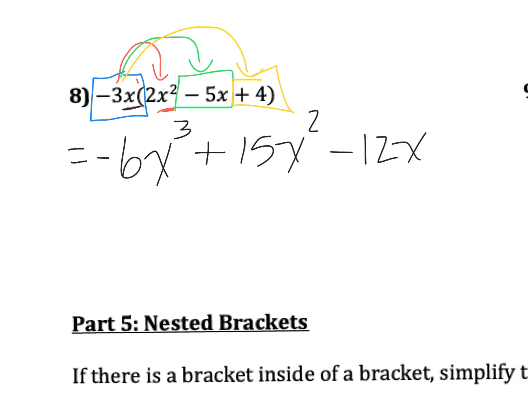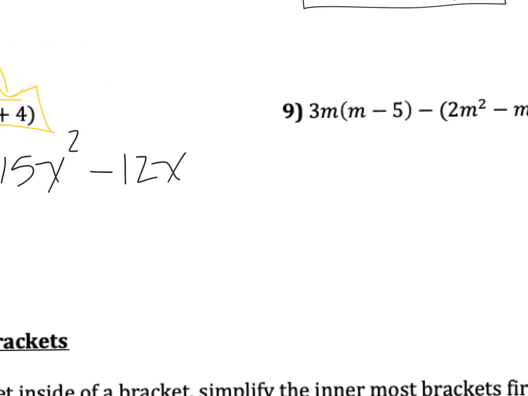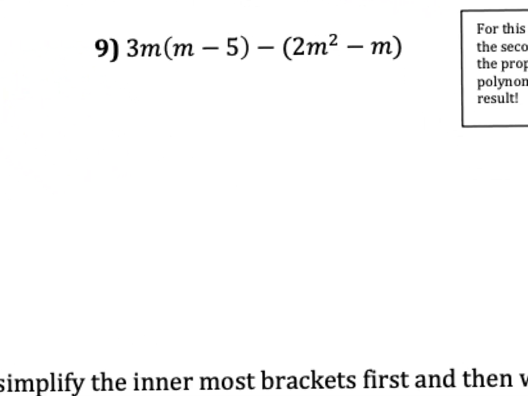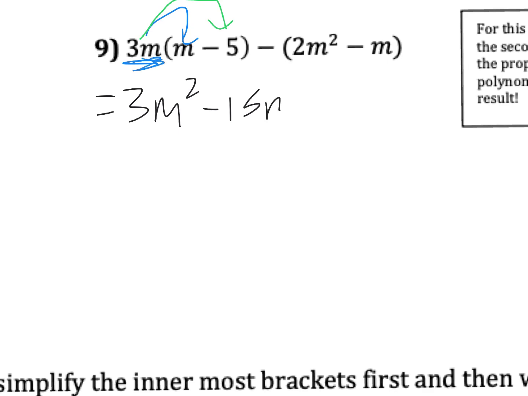All right. Pause it if you need. I'm just going to go into our next example. This one's tricky, so there's a lot going on here. Let's start nice and easy. Let's start with this. So 3m times m is 3m squared. I went 3 times 1 to get to 3, and because the bases are the same, I added my exponents. Next, I do 3m times negative 5. So what's 3 times negative 5? It's negative 15, because a positive times a negative is a negative. And I do not forget about my m. So don't forget about your m. You've got to include it in.